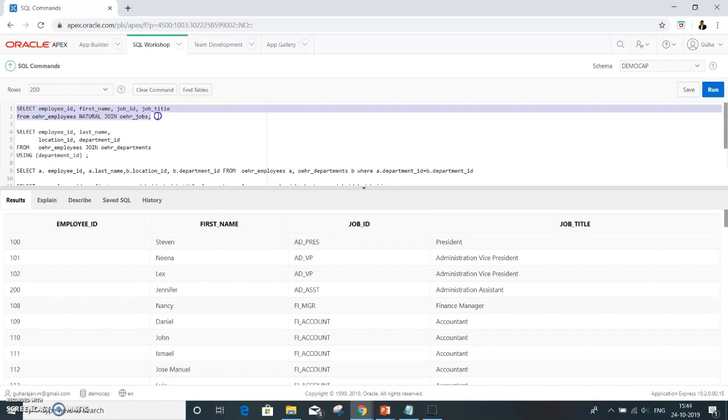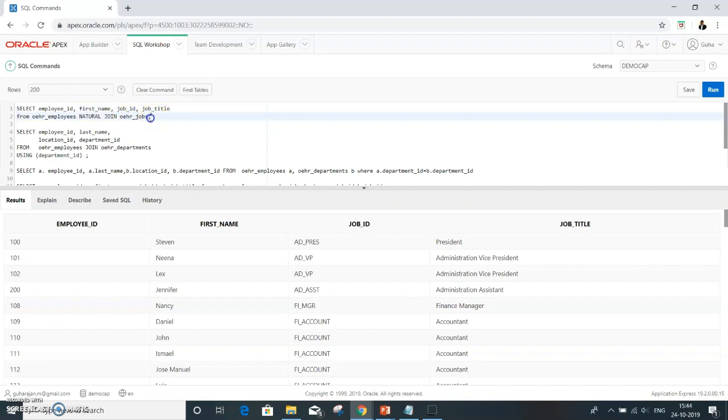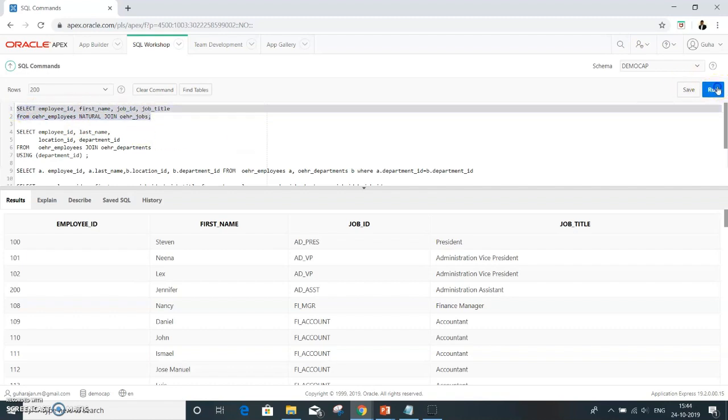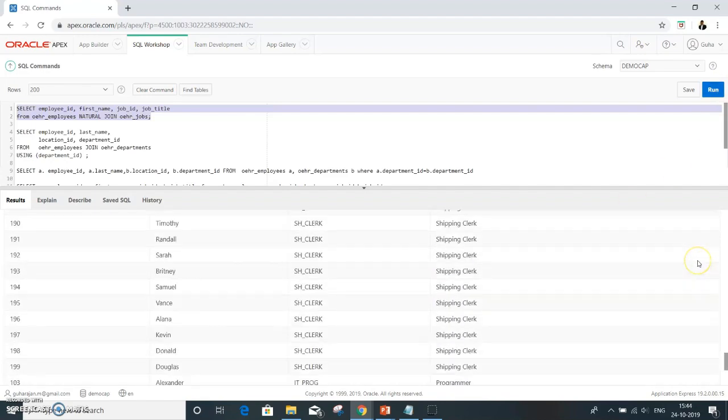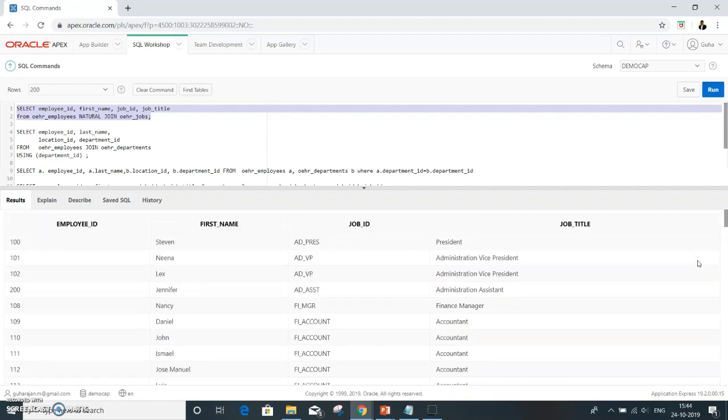If you want a natural join, the condition is that the specific join column should be of the same data type. Then, with the same column name and the same data type, it will get retrieved. Here we are using job ID. That will be the condition of this natural join. If I run this, it retrieves the rows that have the employee ID, first name, job ID, and the job title.